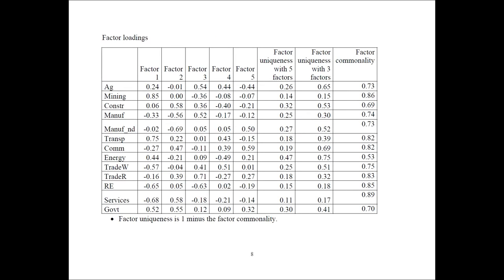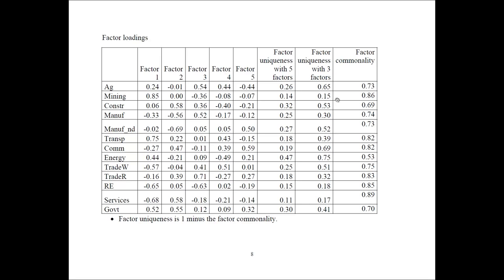Okay, so if we estimate factor analysis this time, we can actually look now at the factor loadings. And so here we can see these are the first 5 factors, and we again use the same scree plot to determine how many factors to retain. So we can retain 3 factors up to here, or we can retain all 5 factors here. And this is what we call factor uniqueness. If we have the 5 factors, this is the factor uniqueness.